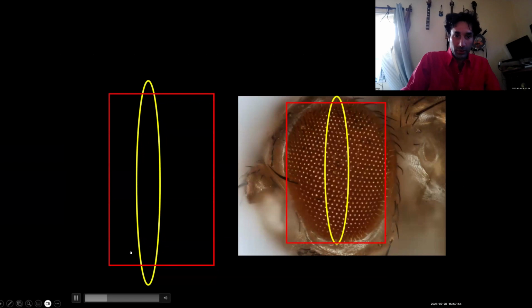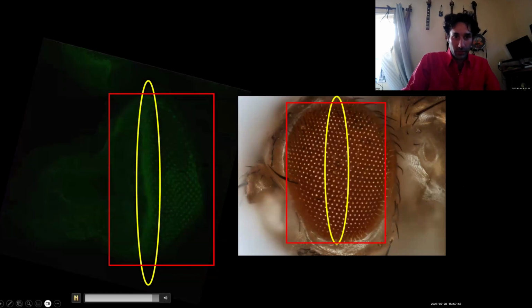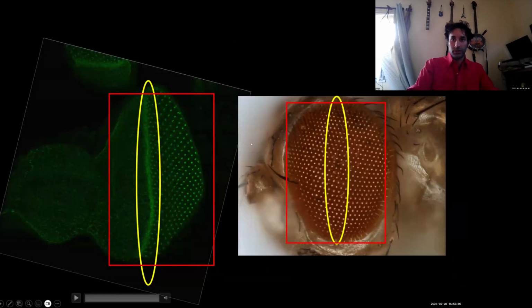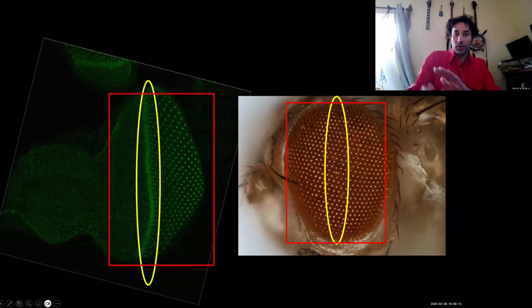And so here you can see, for example, let me pause it when it comes time. So here you can see, for example, this is the adult eye, and all of these rows, right? All these little eye units are all very nicely spaced. This has to happen when it's in the caterpillar form before it becomes an actual adult.